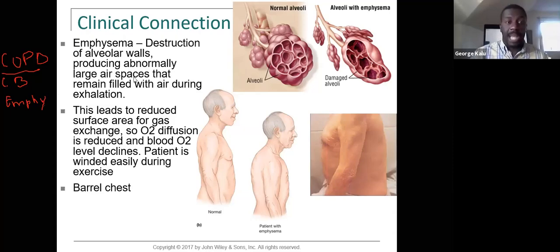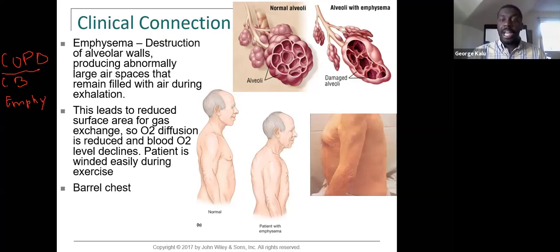Okay. And so with emphysema, what happens is the alveolar walls end up getting destroyed. And so again, this can be due to people who have been smoking for long periods of time. Okay. And so the alveolar walls end up getting destroyed. So your alveoli should typically look like these nice little healthy spheres, very small spheres. But if they get damaged and we destroy the alveolar walls, you end up with very large alveoli, these very large openings, the very large air spaces inside your alveoli. Okay. This is really bad because that reduces the surface area inside the alveolus, or inside your alveolar sac.